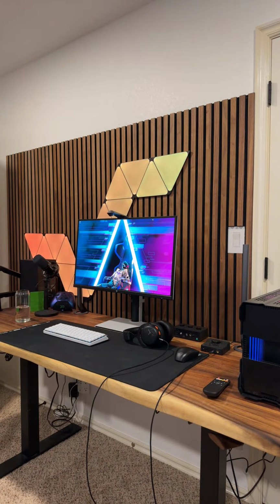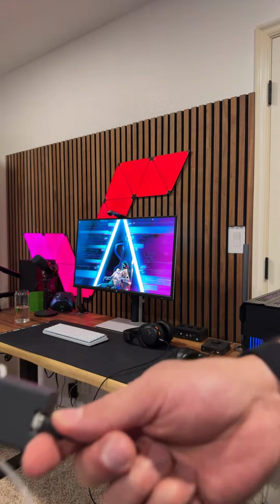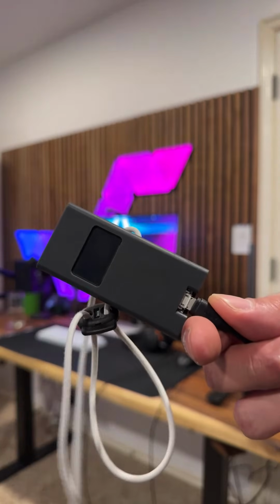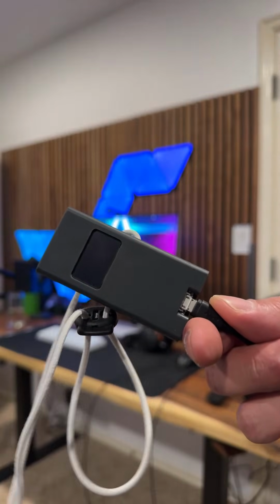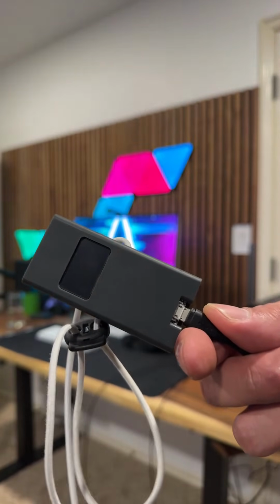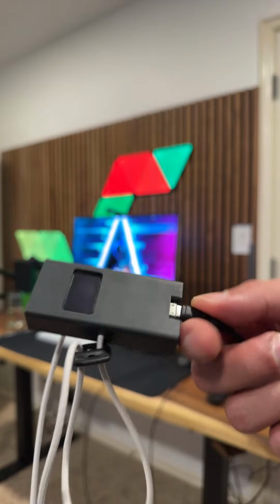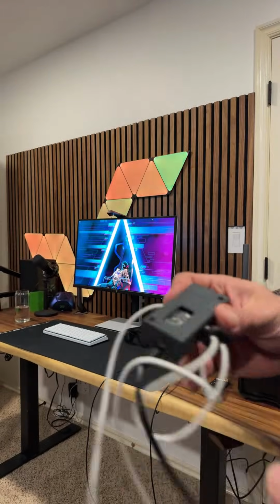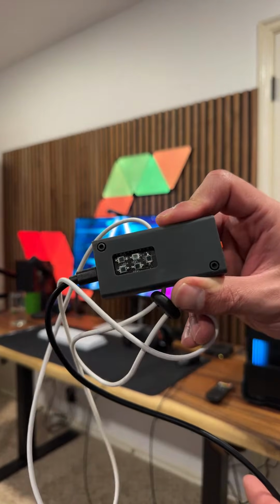All right, let's get this thing out. Here's the testing tool. Ooh. So this is the on-screen response time testing tool. So on the back here, we have the 5 sensors.